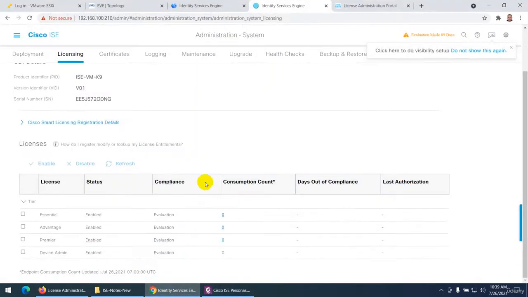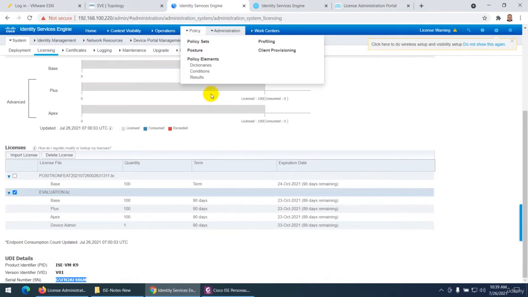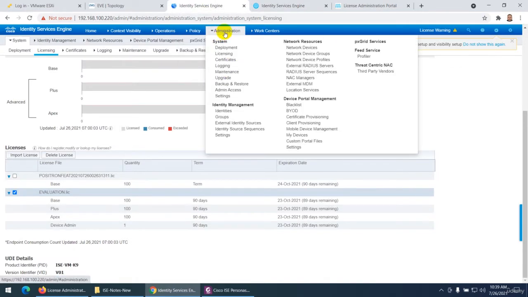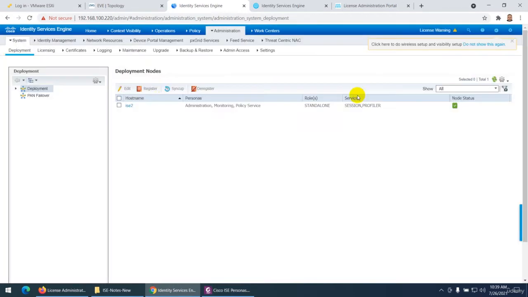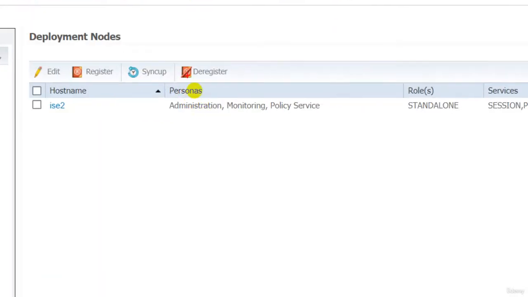So if I go to my device 2.7 and go to Administration, System, Deployment, I have ISE 2 and these are the personas. They say that this device plays the role of administration persona, monitoring persona, and policy service persona. Three personas.